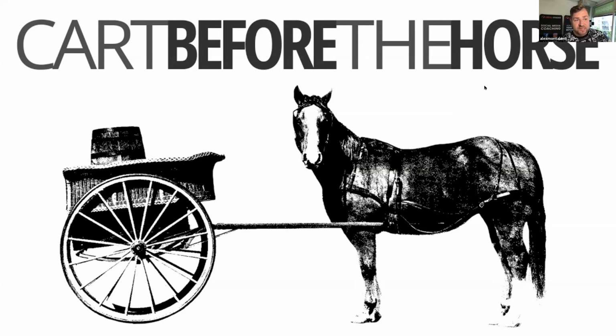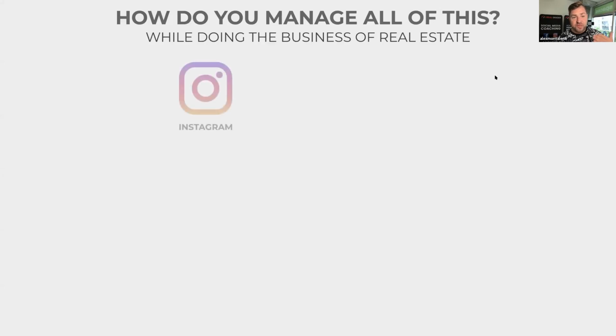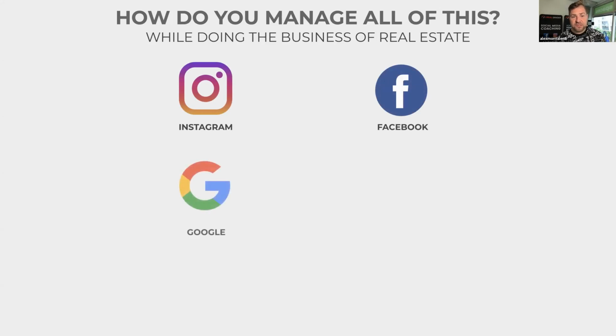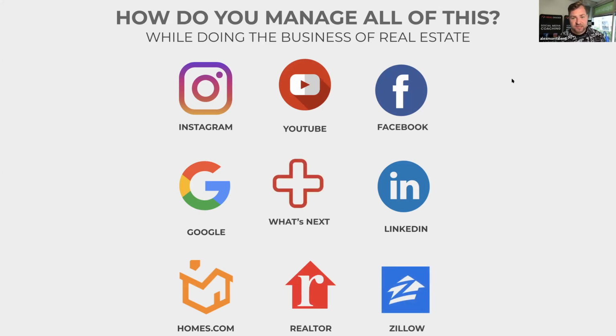If you need help with this, this is an opportunity for you to not just set up your YouTube, but if you want to get everything set up, YouTube, Instagram, Facebook, LinkedIn, Homes, Realtor, Zillow, this is where we can help you. We actually do a complete optimization for you, because we recognize that you're all short on time, right? And technology is difficult. How do you manage all of this while doing the business of real estate? Instagram, YouTube, Facebook, Google, LinkedIn, Homes, Realtor, Zillow, and then what's next, right? There's a lot of things going on.